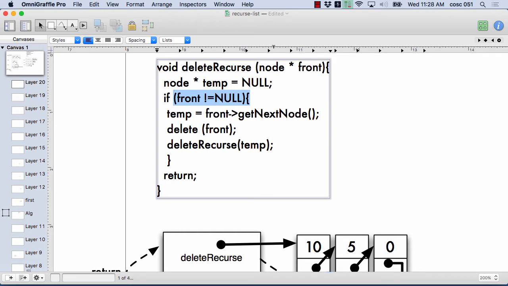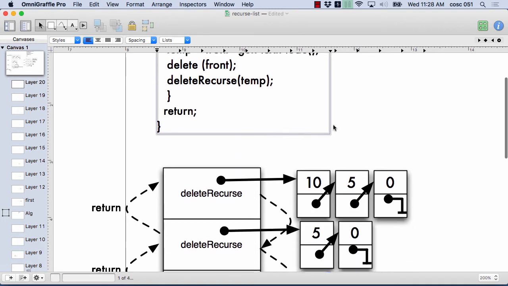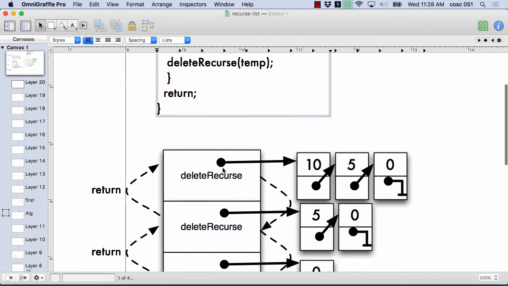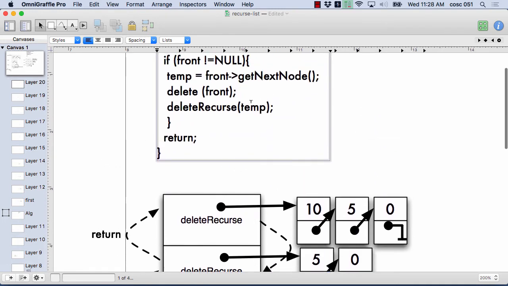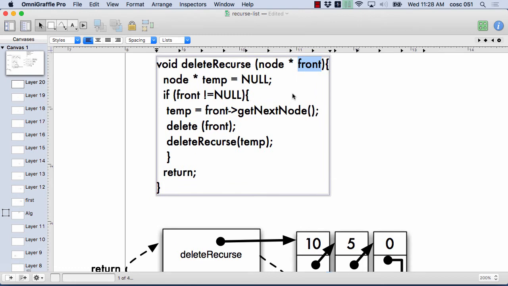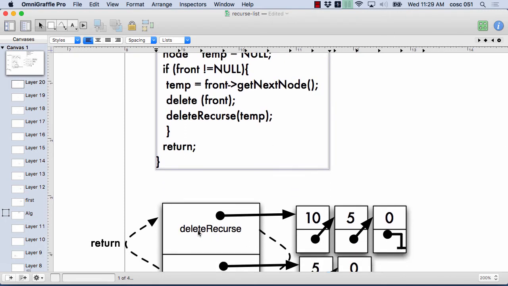So front is a parameter that's passed in. It gets created temporarily for each one of these stack frames. So no, in a sense it doesn't. We'll see if it's there or not. We're going to run this code and look at it and we'll see what happens. But each time it's being passed in, it's just a parameter. The parameter is included as one of the local variables inside the stack frame, and then it disappears and goes away.